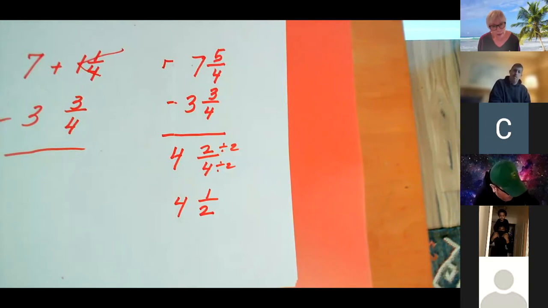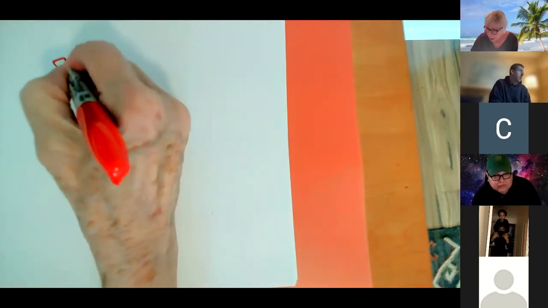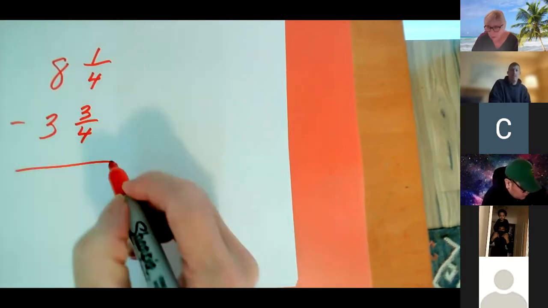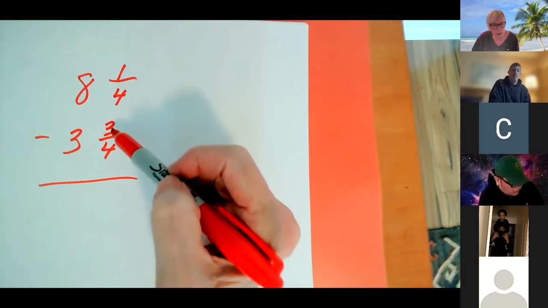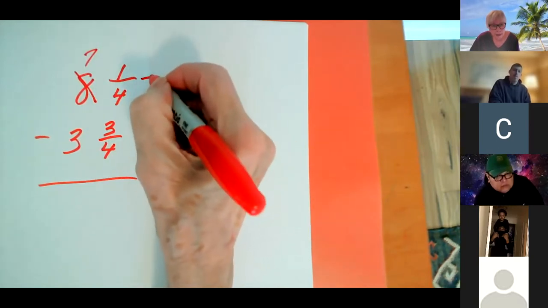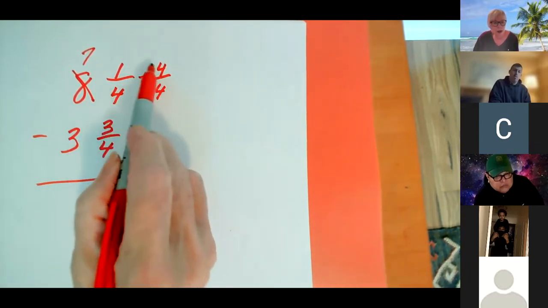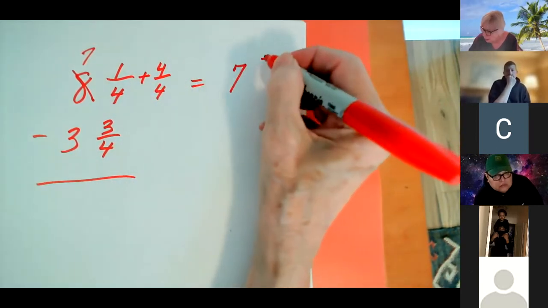Did you like it? They taught it a different way. And I'm going to show you the other way, just in case you're into that. When you realize you're in trouble because there's not enough to subtract 3, they would borrow, and then they would add 4/4, because that's the common denominator for borrowing 1. So then this became 7 5/4.